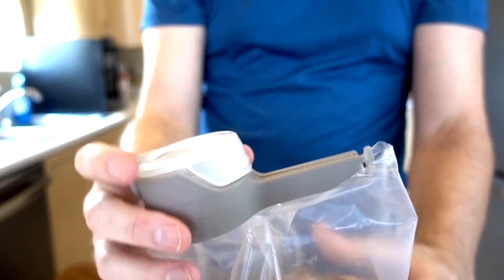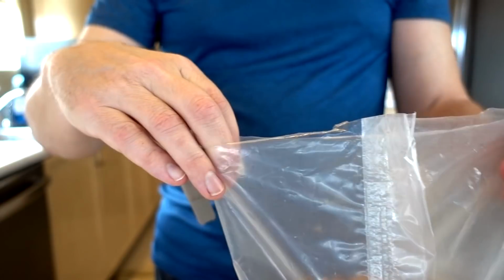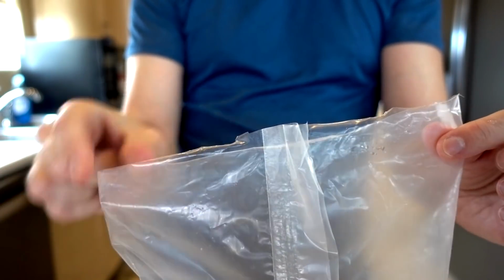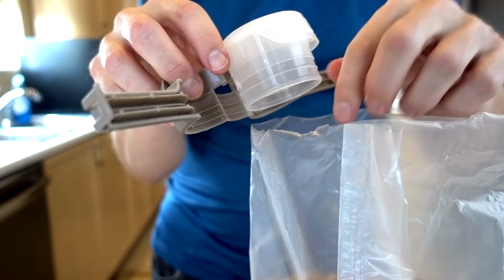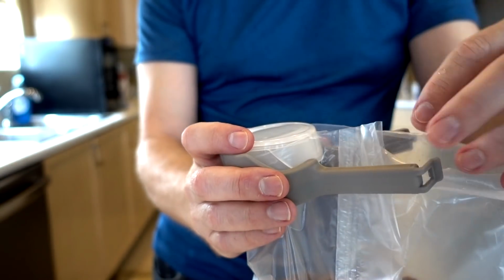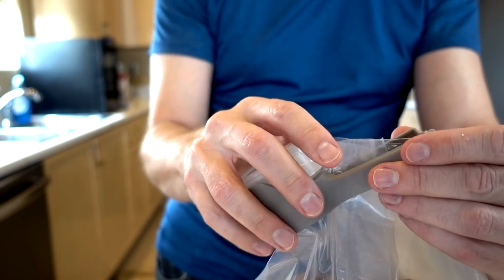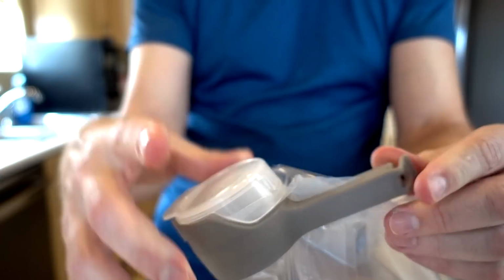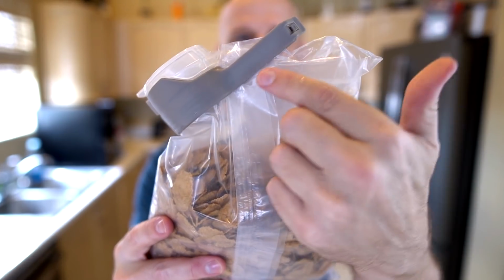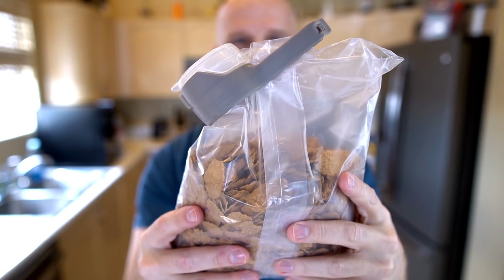Let me try it again. Take two. This time I'm going to try the lower end. This is cut at an angle, and I'm going to try this side instead of that side. So put the spout over the edge, and then you want to close it so that you can get that closed. All right, I guess that's better. It's better, but the bag's longer than the clip, so there's no way to get all the way across. But that's kind of what they show.